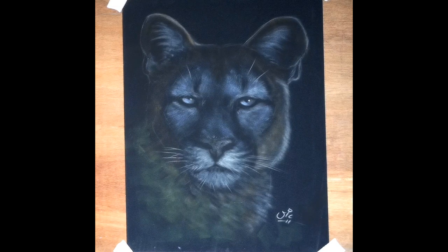Hope you enjoyed this one. It's definitely something that you can build upon even more. If you've not tried black pastel before, do try it. It's a wonderfully forgiving colour as far as pastel is concerned. And it's amazing what dramatic effects you can get with just a few colours and using black equally as much as the white.